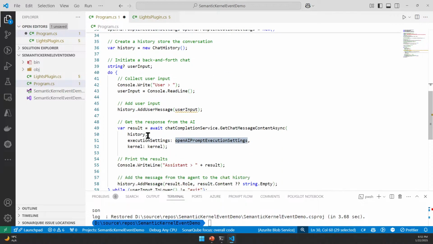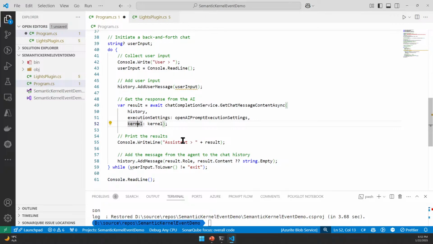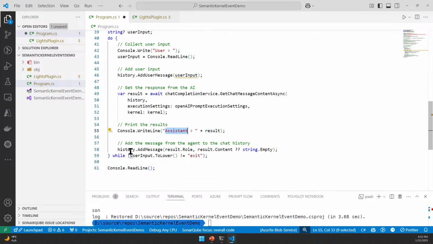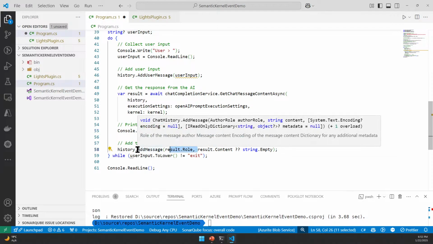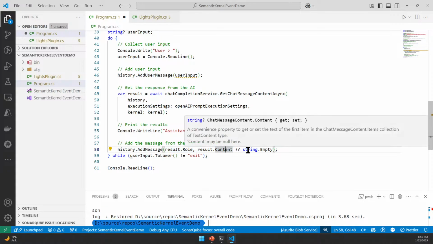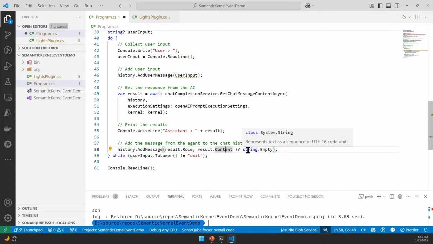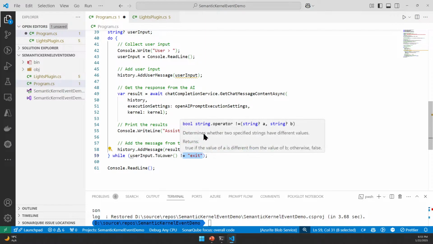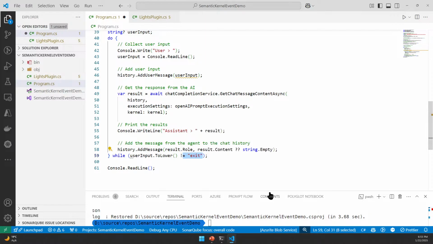And then this is my kernel. Then the assistant will reply back to me with a result, so I add those results to my history also, with the role and the content. If it is not empty, I will write it. If it is empty, write empty. Then console read line, or if it is exit, it will exit. Now, is it clear? Yeah. Okay.